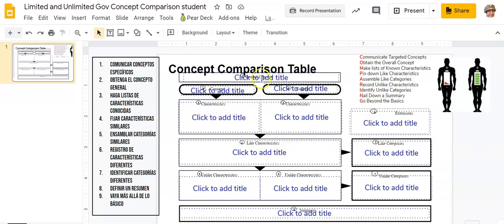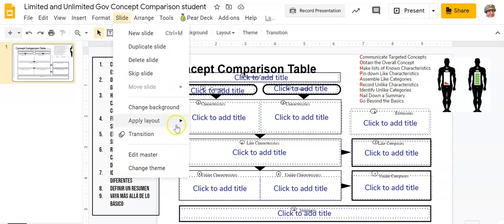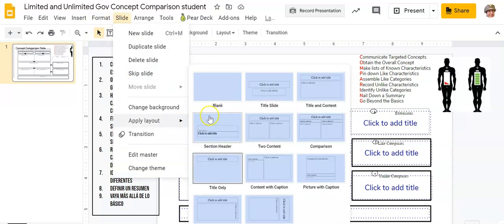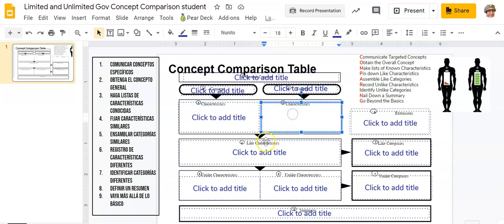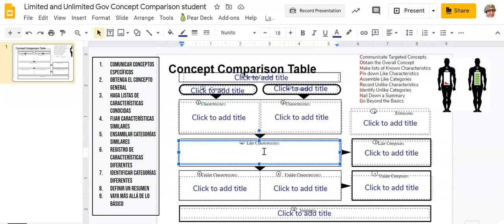The other thing that I did to make it a little bit easier to get the kids to type where I want, and not have them get rid of text boxes and things like that, is I used the layout tool, and I picked the one that had just the click to add title. Then I just copied and pasted that box all over the place and changed the size and the color and the font so that all they literally have to do is click and they can start typing there. So a couple things just to make life a little bit easier.